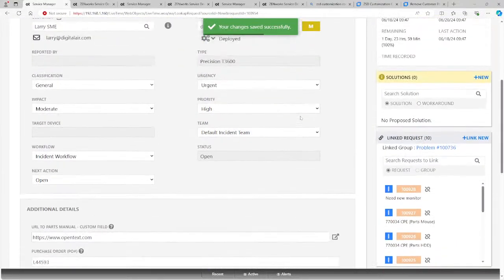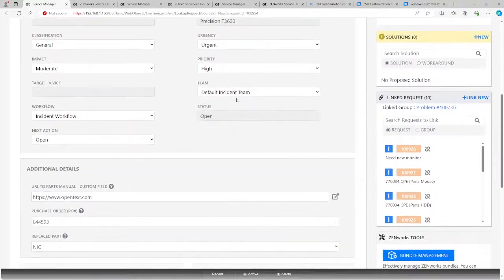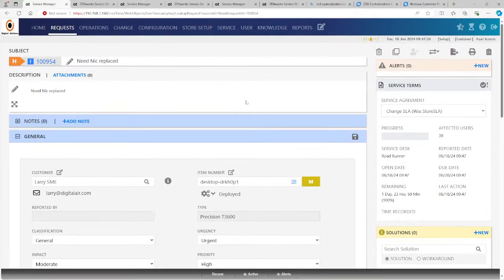By the way, those of you using Service Desk, this save button will remain at the top now. So in the next revision, we were able to do that. So as you scroll, you can still hit save. All right. I'm just excited about that. That's been a long time coming.